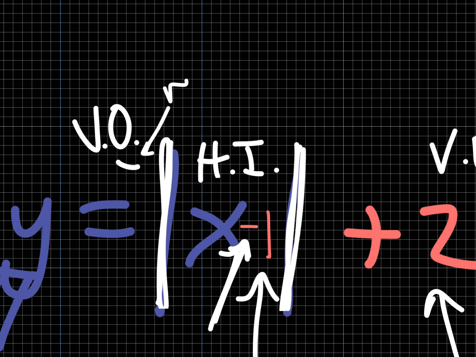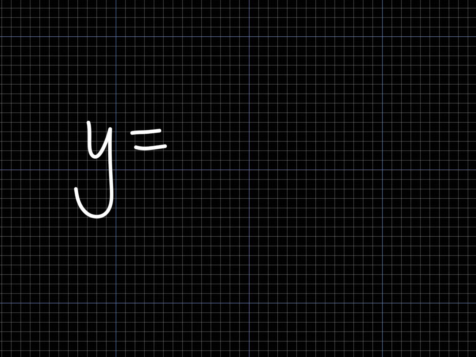All right, and then how about this negative in the front? That's called a reflect. And if it's in the front, it's a vertical reflect. Why do you care? Because on your next test, they're going to give you a problem that's like this. Y equals negative 1 over x plus 4 minus 3. And they're going to say, which way did the graph move? And you have to go, oh, it's 4 this way, 3 that way. And that negative, you have to know if it's a vertical or a horizontal reflect.